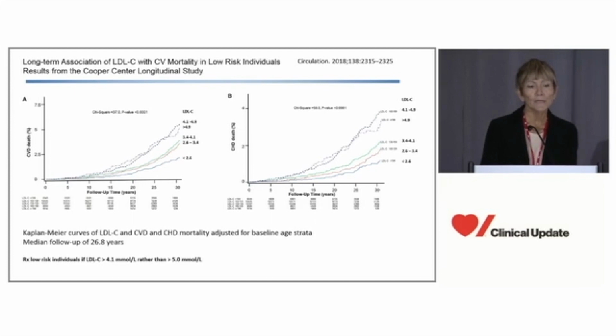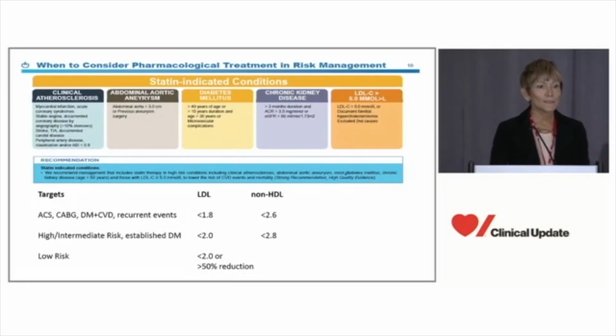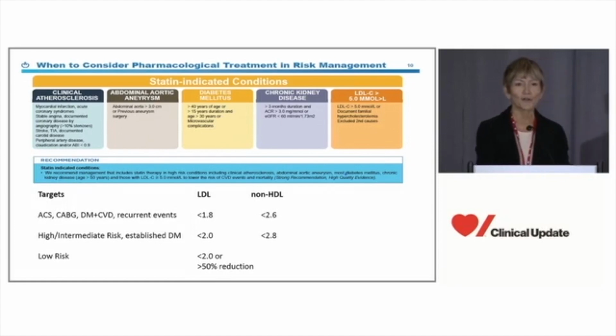So the question here is, is waiting until the patient has an LDL of 5 appropriate in terms of treatment, or should we be thinking of treatment with lower LDLs, perhaps 4.1? I think that is something we have to keep in mind, and we have more and more data when we look at lifelong prevention that indeed lower is better, starting quite early in life. Okay, the guidelines are currently about to be updated a little.